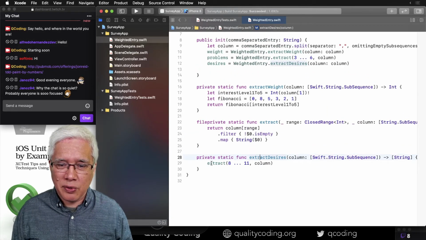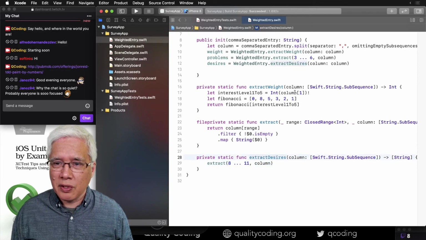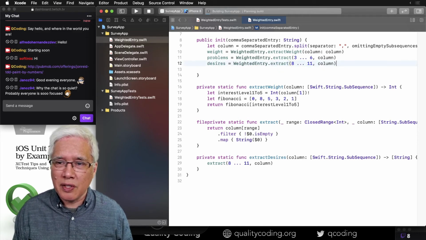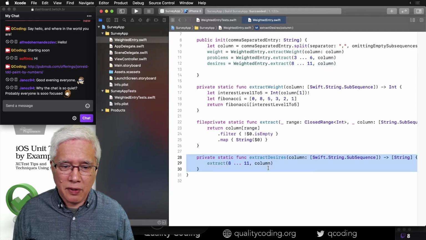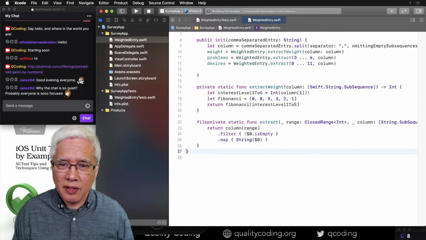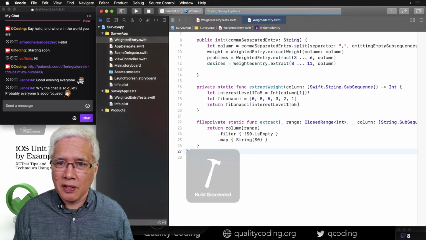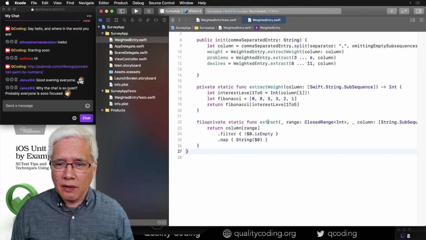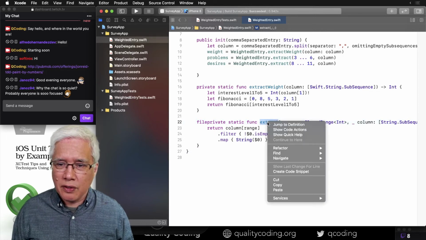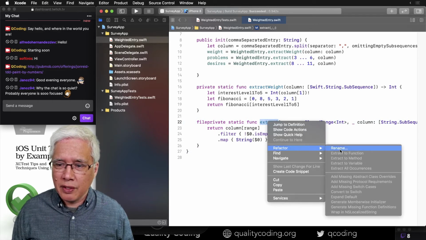So this one, extract desires. I'm going to go up to where it's called and paste this instead, run tests. And then get rid of that and run tests. I do want to rename this.